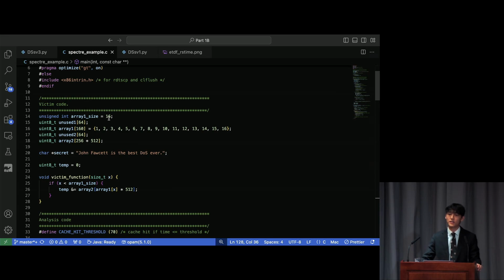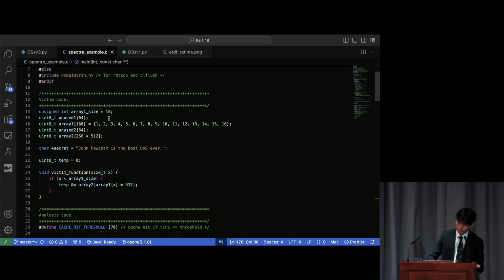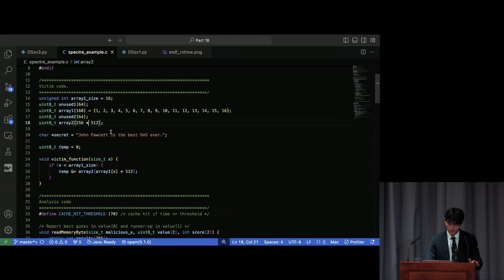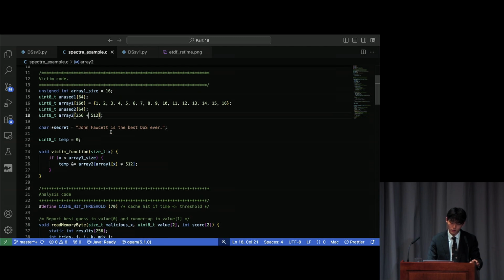So we'll first look at the victim side. The victim code is basically the function that we saw earlier. This is just some initializing of the arrays. Here, the array is sufficiently large to hold a bunch of cache lines. Array 1 could be anything. Array 2 can also be anything, its contents can be anything, because we only care about the index of array 2.